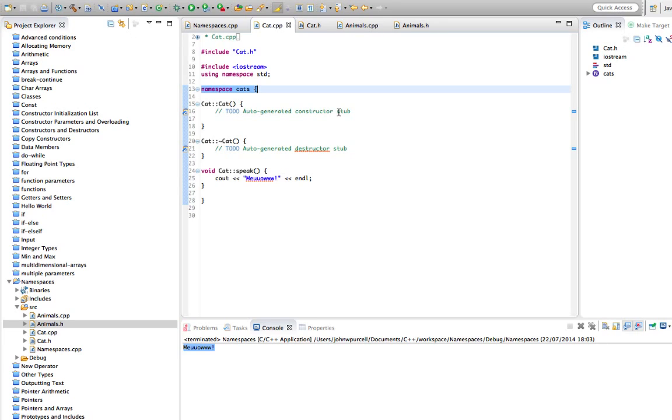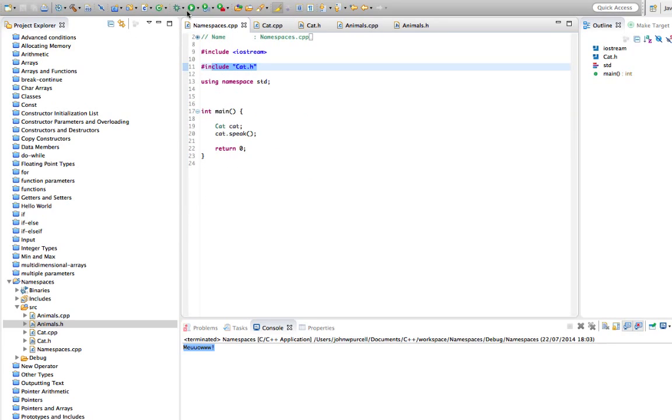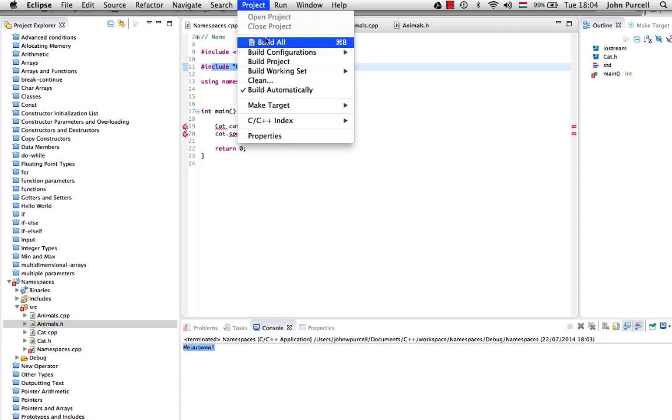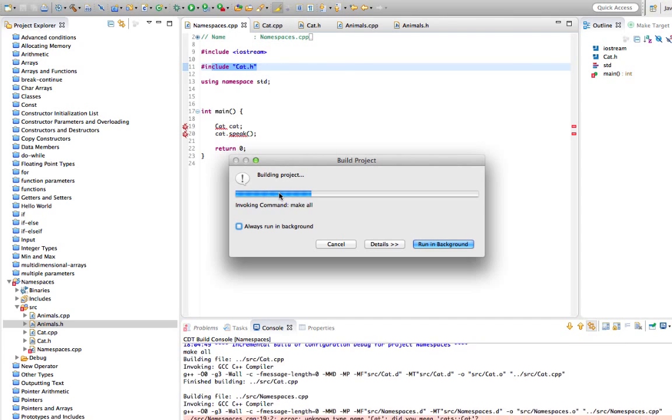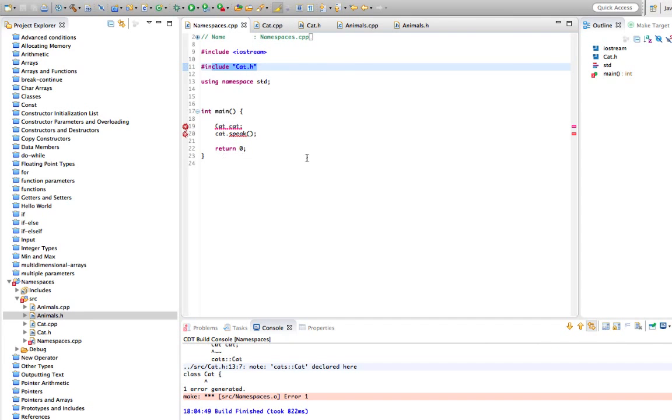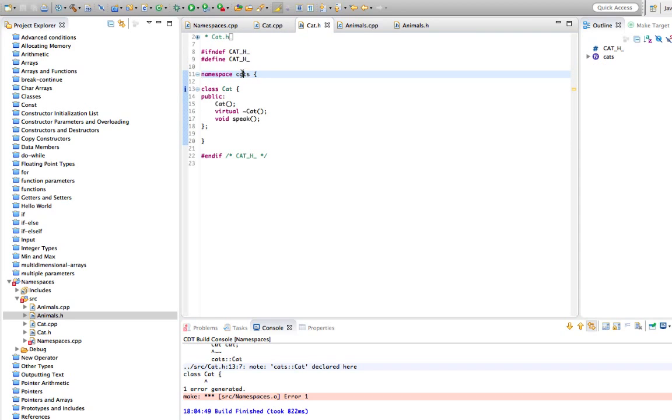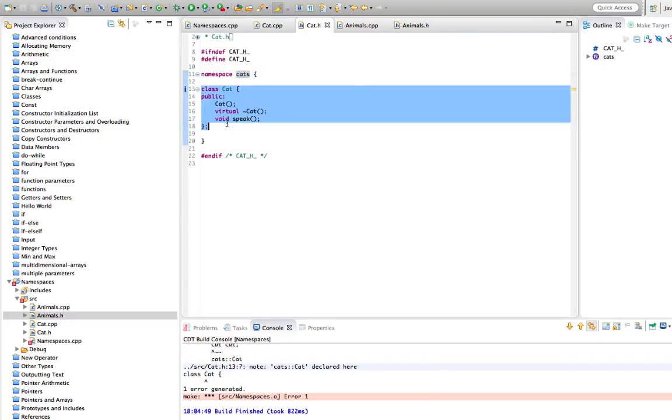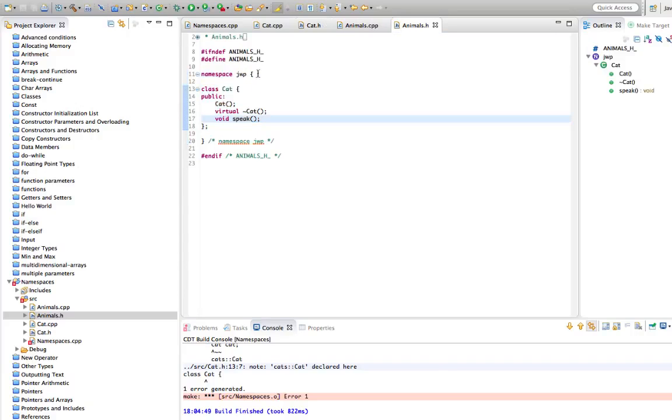Let's save all that. Now if I try to compile the program, we're going to get an error. So if I do build, these little warning icons will turn into errors. And that's because to use this cat now, we have to say what namespace we want to use, like what namespace do we get this cat from. So I've got two namespaces, remember now, namespace cats with a cat class in it, and namespace JWP with another cat class in it.